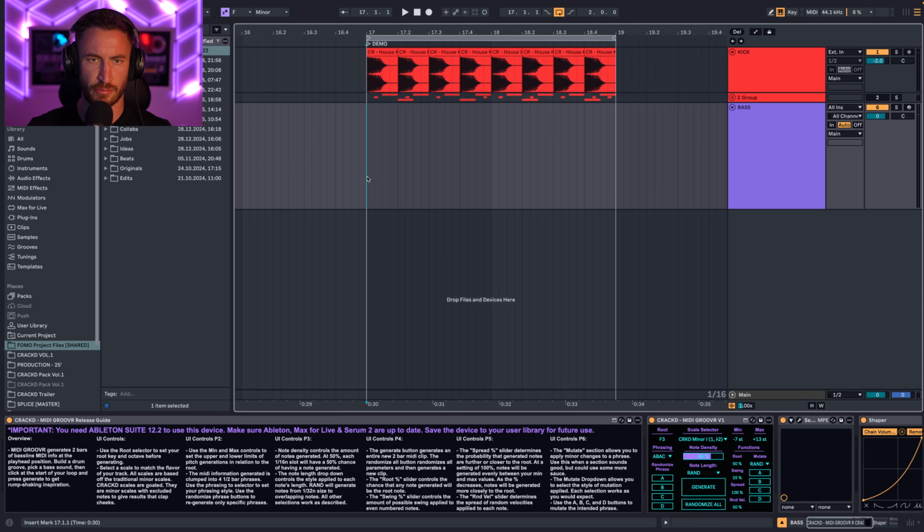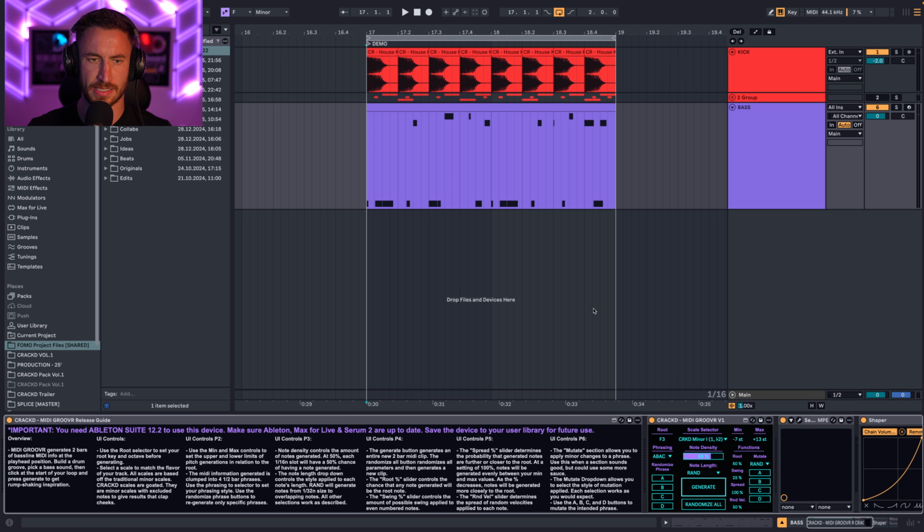Welcome to the Midi Groovr overview video. For those of you who haven't seen anything about this yet, it is a MIDI generator in Max for Live that generates 2 bars of bassline information for house music, but you could kind of use it for anything. It's pretty much just up to your creativity. So the gist of it is just press generate and it's going to give you an idea, and then you could just take what works and then just start grooving, baby. So let's just check it out.